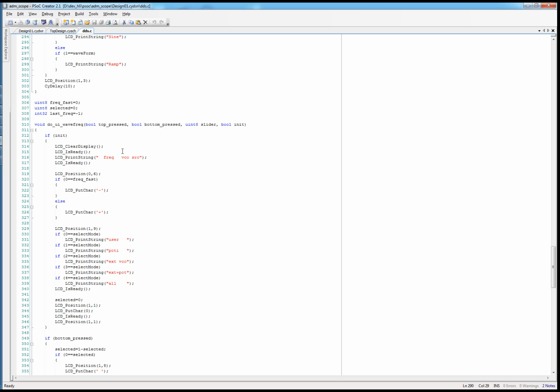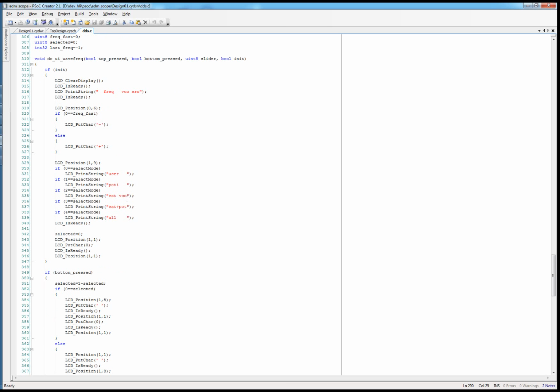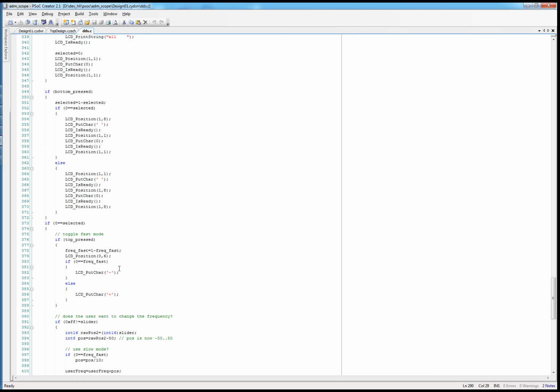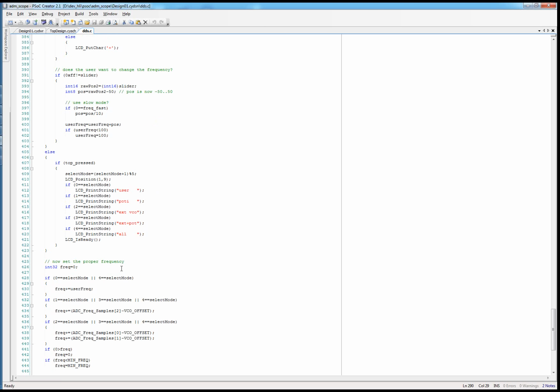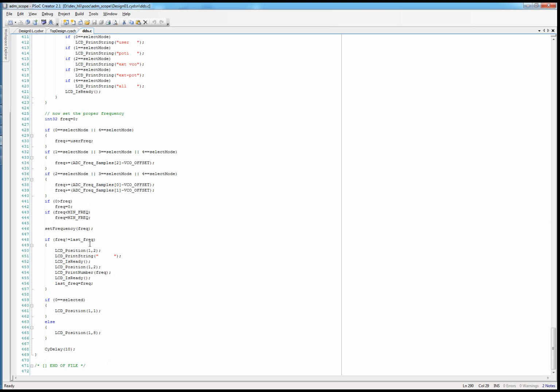You can change the frequency itself with plus and minus, or using the capacitive slider. You can use a potentiometer, the external VCO potentiometer, or you can add all of them together. And if the button press is registered, we just change the frequency, and in the end calculate everything together, and in the end just set the frequency to the DMA.